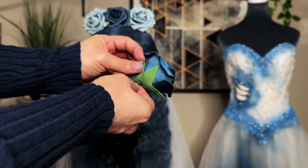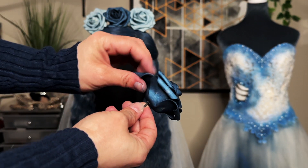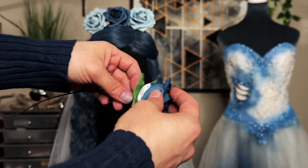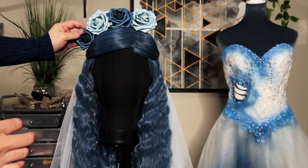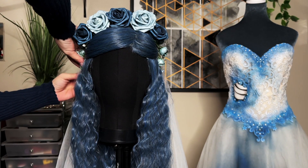For the outside two roses, gently peel back the green leaves while holding the petals and slide off. Peel off the bottom row of petals and discard. Slide the leaves back on and glue into place. This makes the roses smaller — you can remove more layers to make them smaller if you like. Combine them with the small flower crown, glue to a headband, and the headpiece is complete.